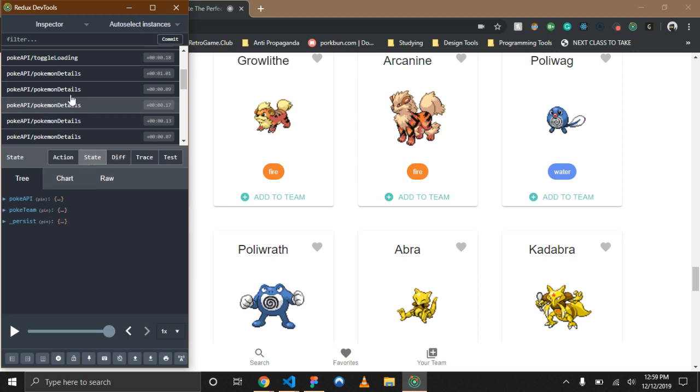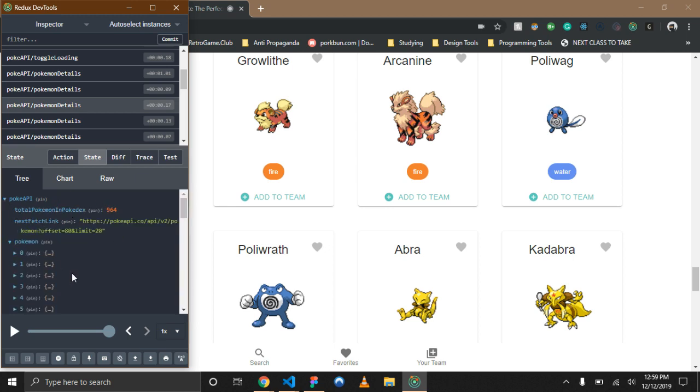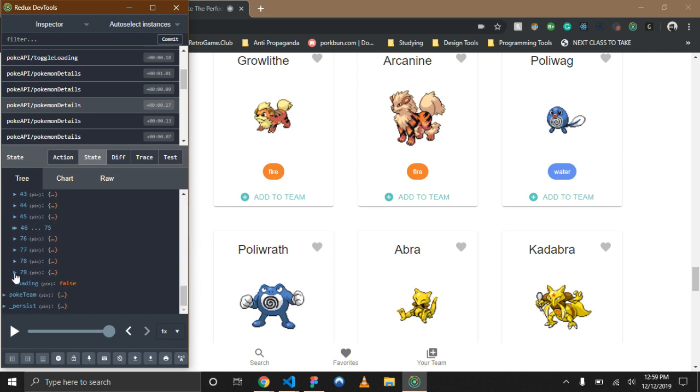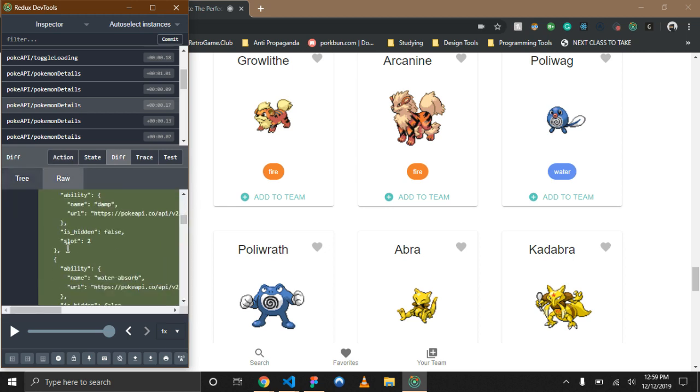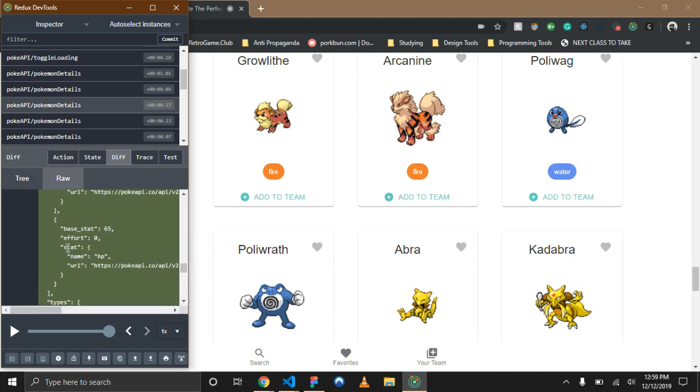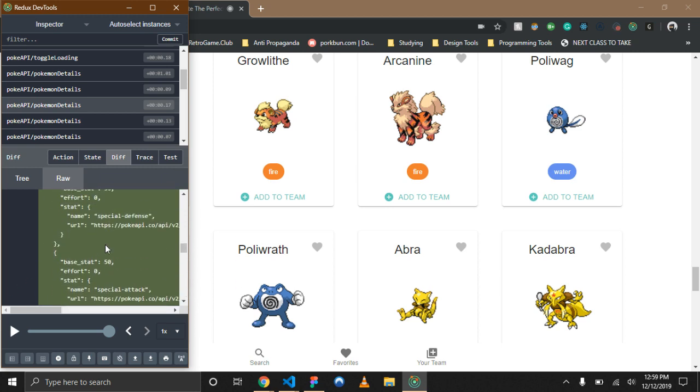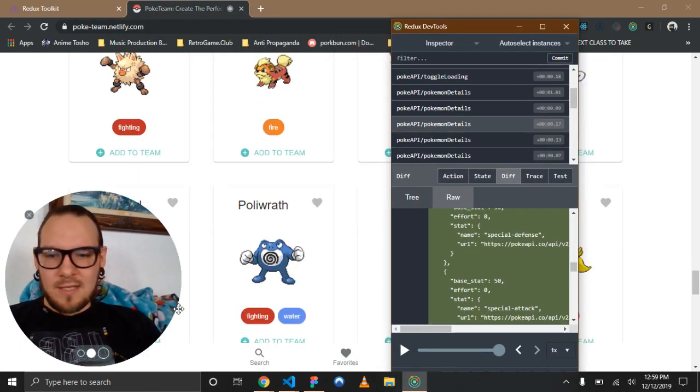And then I can go into state at that exact moment in time, and I can see, okay, here's what my Pokemon array looked like. And the latest one, 79, well, that's slow, bro, but you know what I'm saying. So you can go in here and see a snapshot of your state, look at only the differences from one state to the next, and you can see the raw data if you like looking at it like that instead. Like here's all the stats that came in for Poliwhirl. And so we just brought in all of that info, and he's hidden under me here.